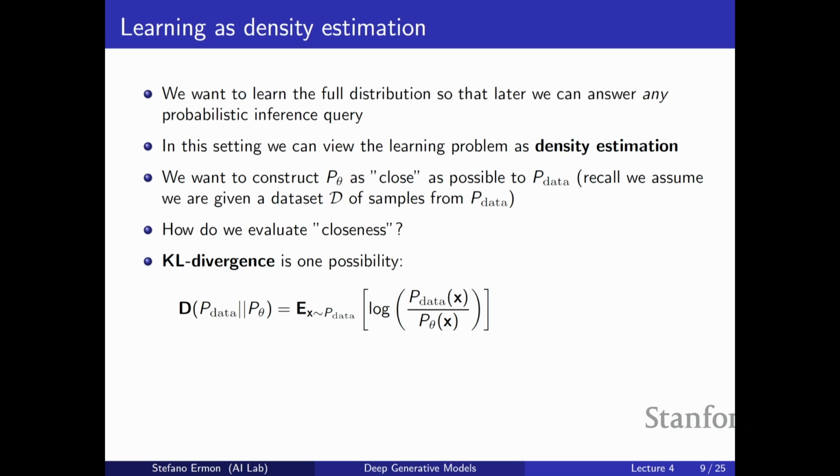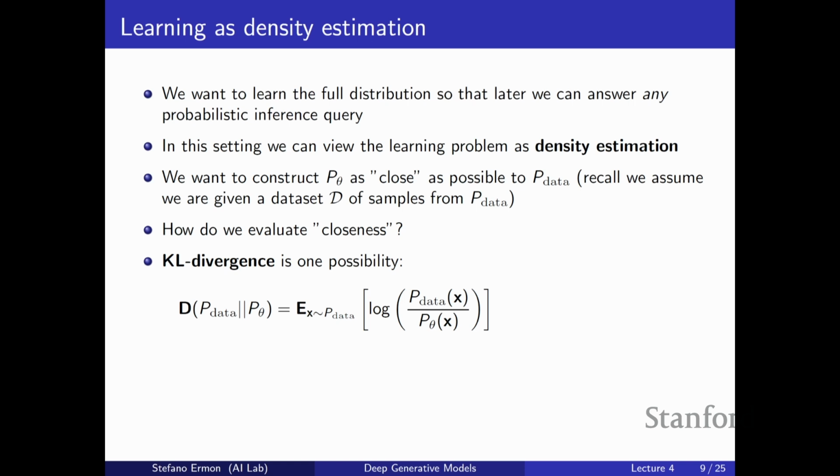Both of the quantities will be zero if and only if you have perfect matching. But in the real world, where you would have finite data, limited modeling capacity, and imperfect optimization, you would get very different results. And in fact, if you were to do the KL divergence between P theta and P data, you would get a much more mode-seeking kind of behavior, where you can imagine that if you put all the probability mass into a single mode, it might look like you're still performing pretty well according to this objective.